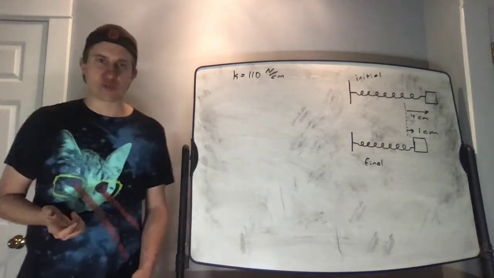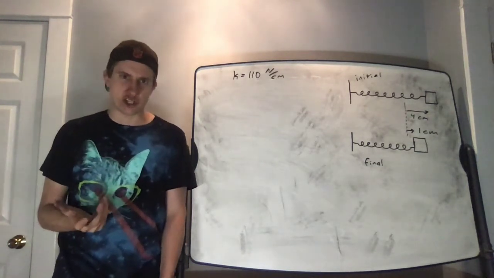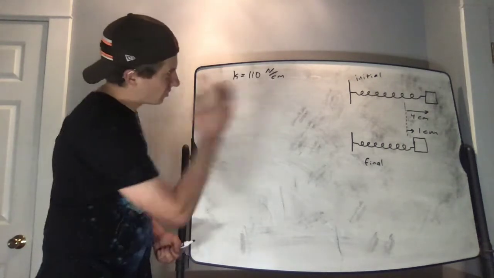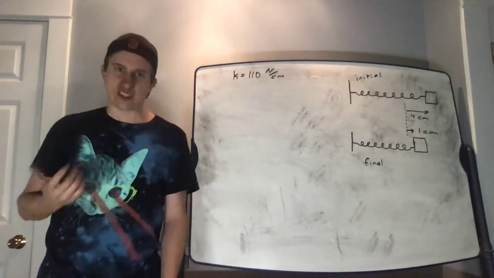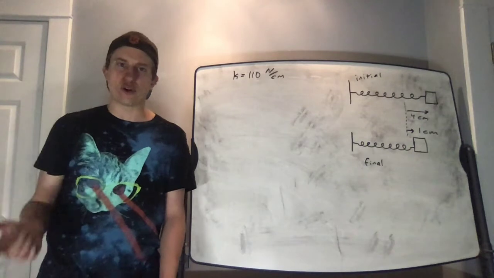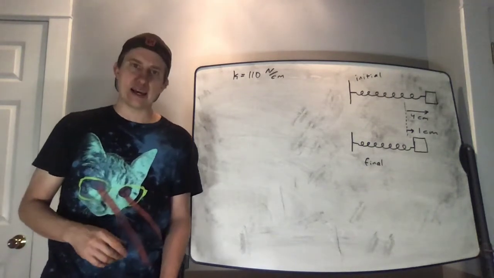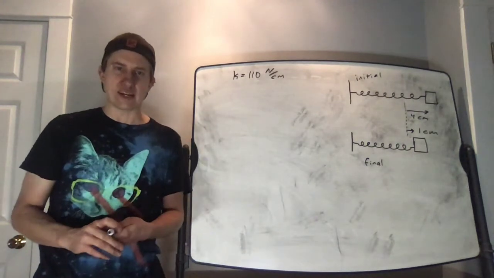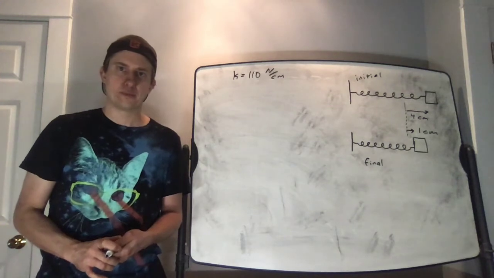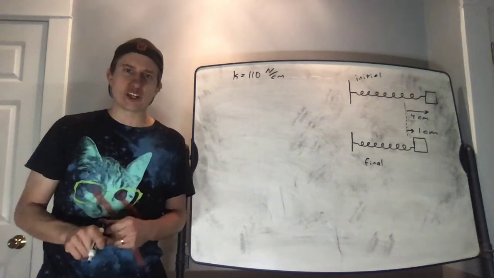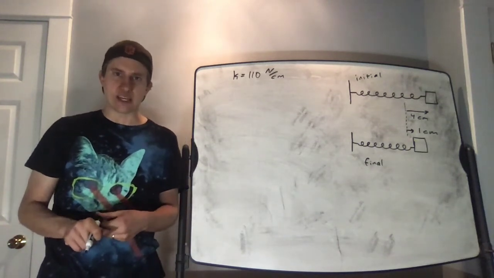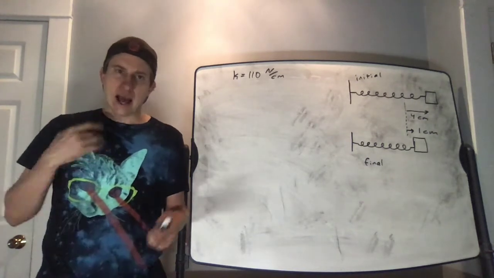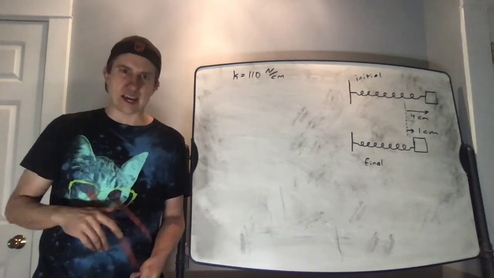Before proceeding with this problem, let's ask a question. Do we expect the work done on the object by the spring to be a positive number or a negative number? And what's our justification for that answer? We expect the work done on the object by the spring to be a positive number. How can we reason or justify that claim?